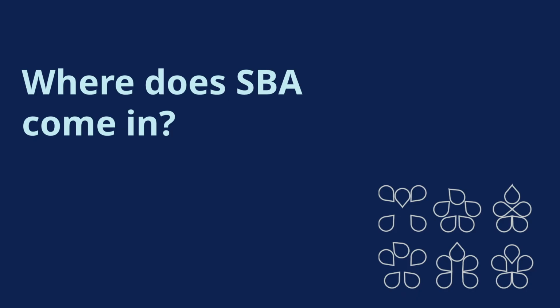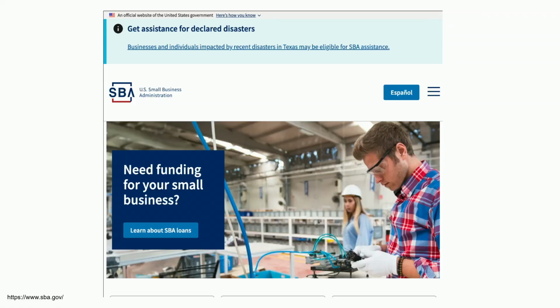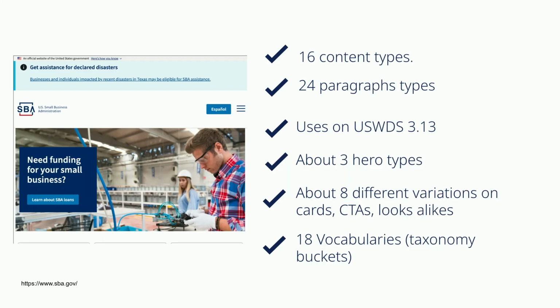Okay, so we work on the Small Business Administration main website, www.sba.gov. And what we have built is a fairly complicated site, so that the editors can create many different layouts with many different styles, and of course this is all accessible and resizable and things like that, and you can see the list of different types.